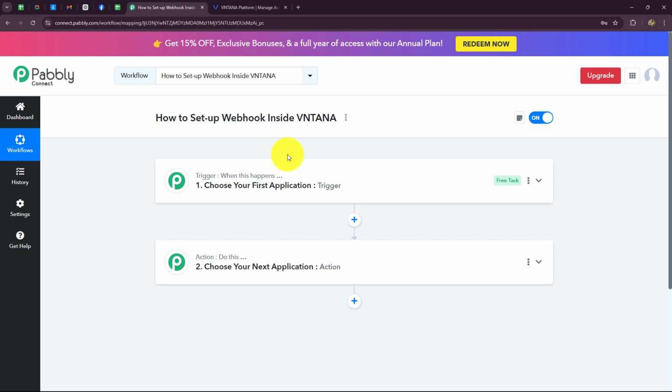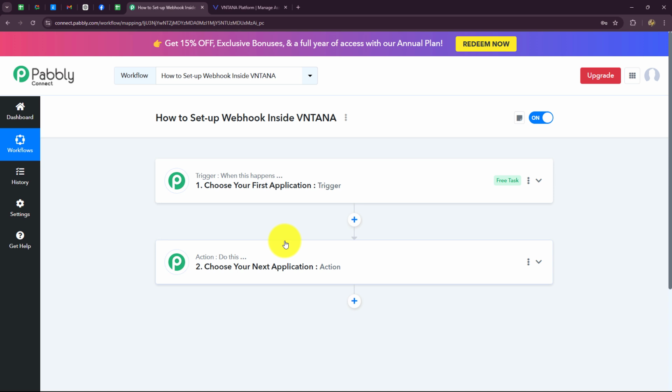So here we are going to build this connection with the help of Webhook. Webhook acts as a bridge for setting up connections between applications and for transferring the data from one application towards another on the happening of a specific event. So according to your choice, according to the specific event which you want, you can share the response of that specific event from VNTANA towards any other application according to your choice, that too automatically. Now we are going to build this connection by inserting the Webhook inside VNTANA.